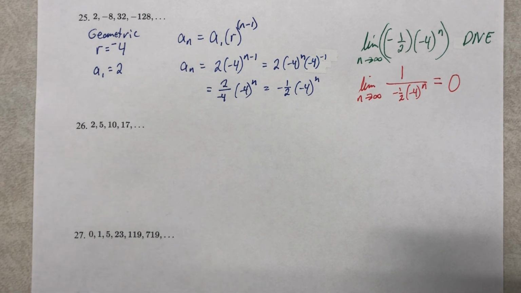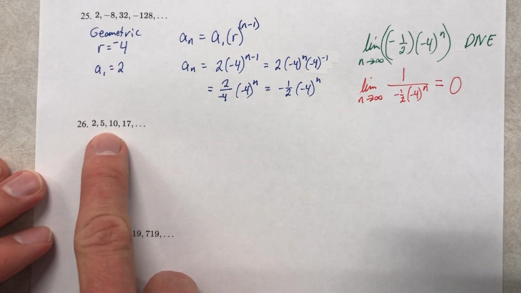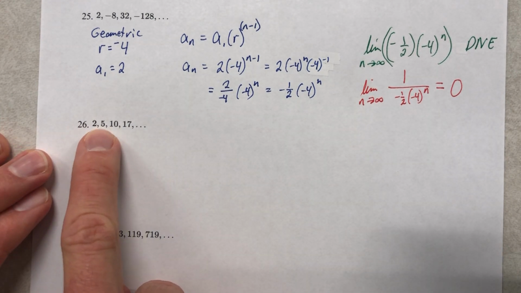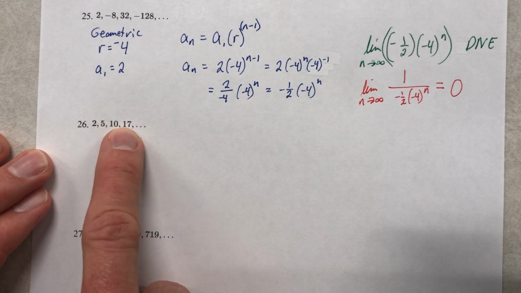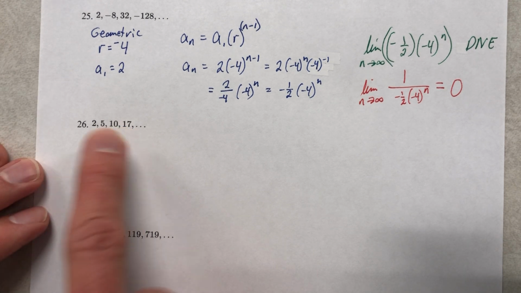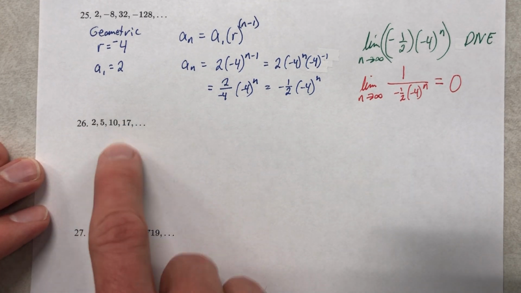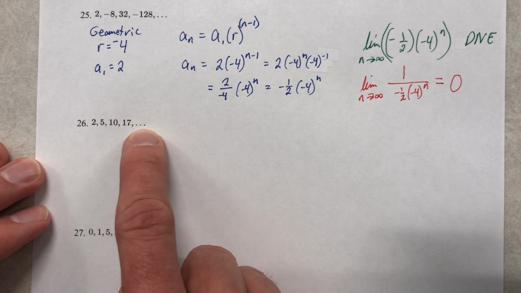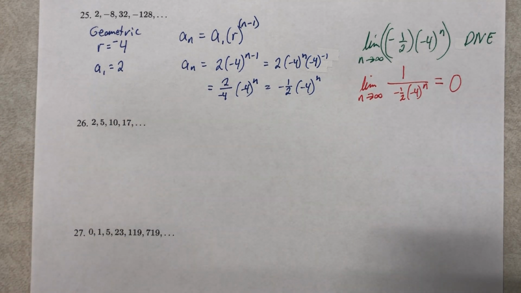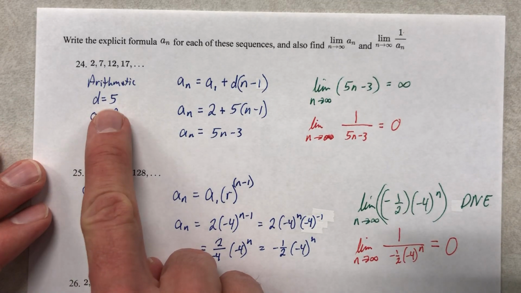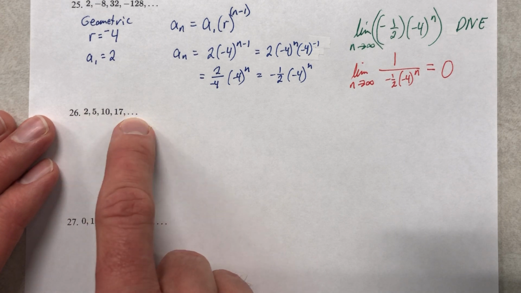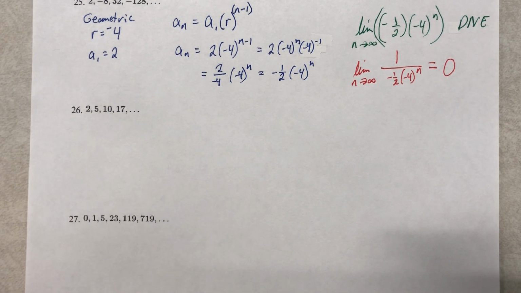So in this case, we have 2, 5, 10, 17, and you might be like, wait, I don't recognize that pattern at all. Are we adding the same thing every time? Well, plus 3, plus 5, plus 7. Look, I hear you. There is a pattern to what you're adding. You're adding 2 more each time. Plus 7, the next one will be plus 9. But that's not just straight up arithmetic. Otherwise, you'd have a constant number you're adding every time, not a number you're adding every time and then a couple more, and then a couple more, and then a couple more.